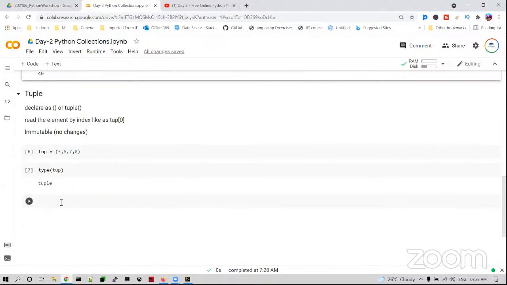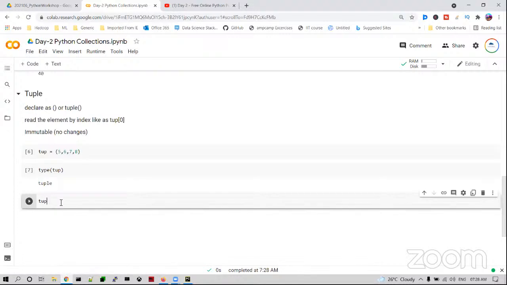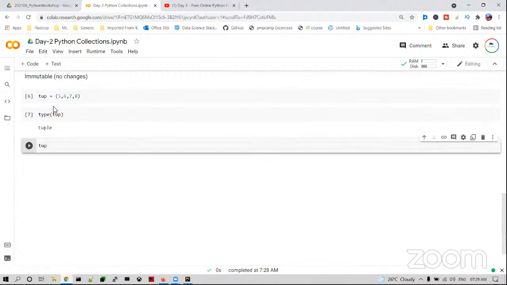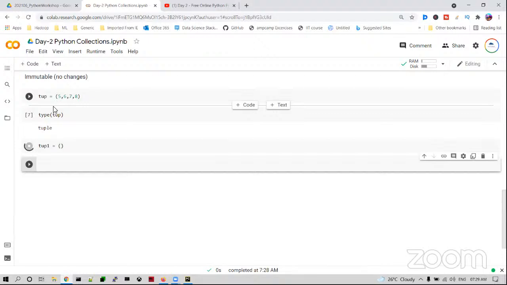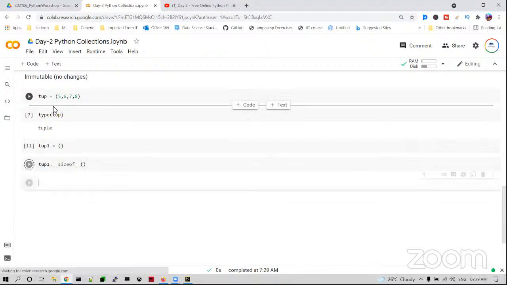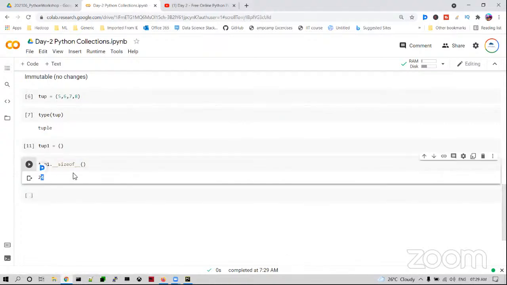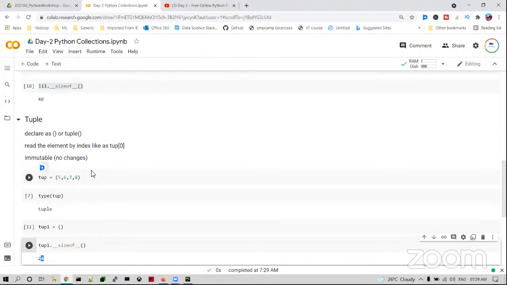The same you are going to try here: tuple 1 equal to an empty tuple. This is just 24. Now what I'm going to do is append some values here.